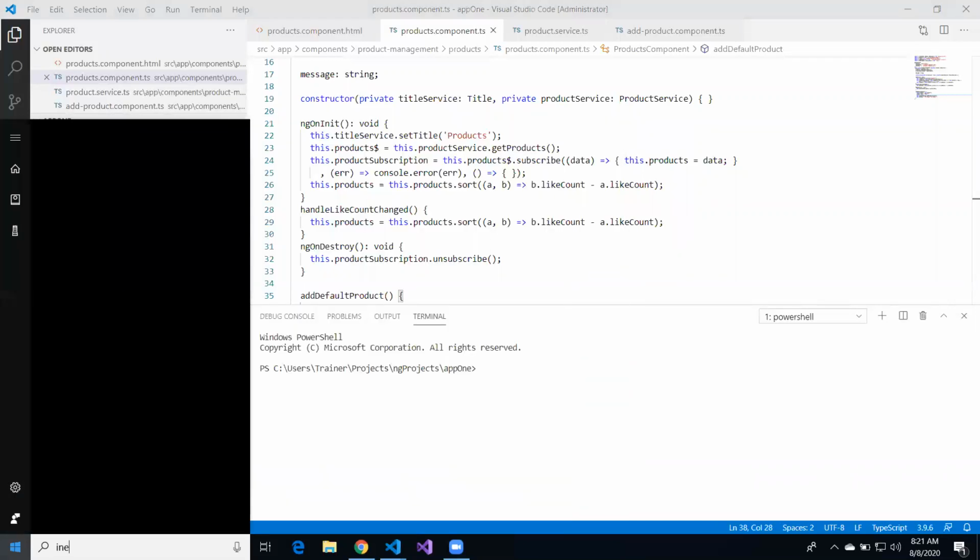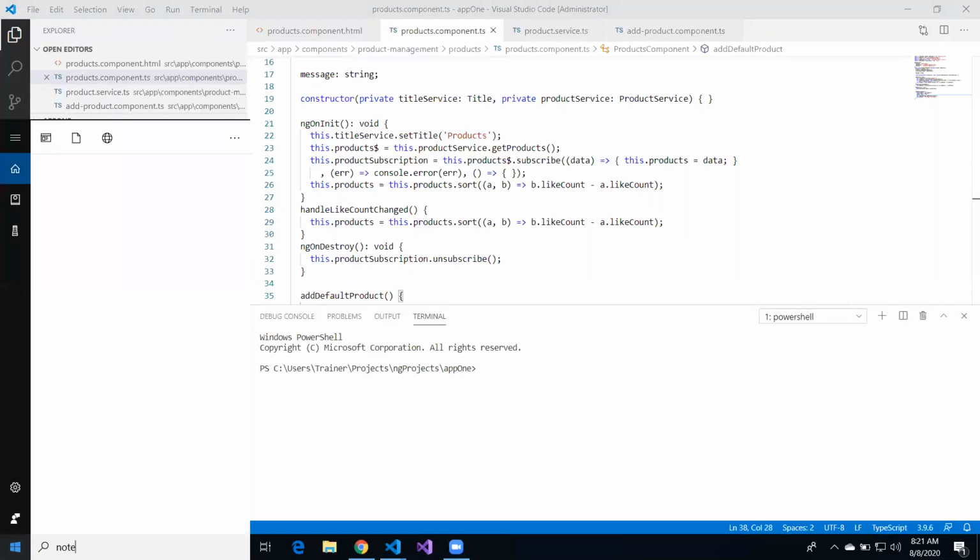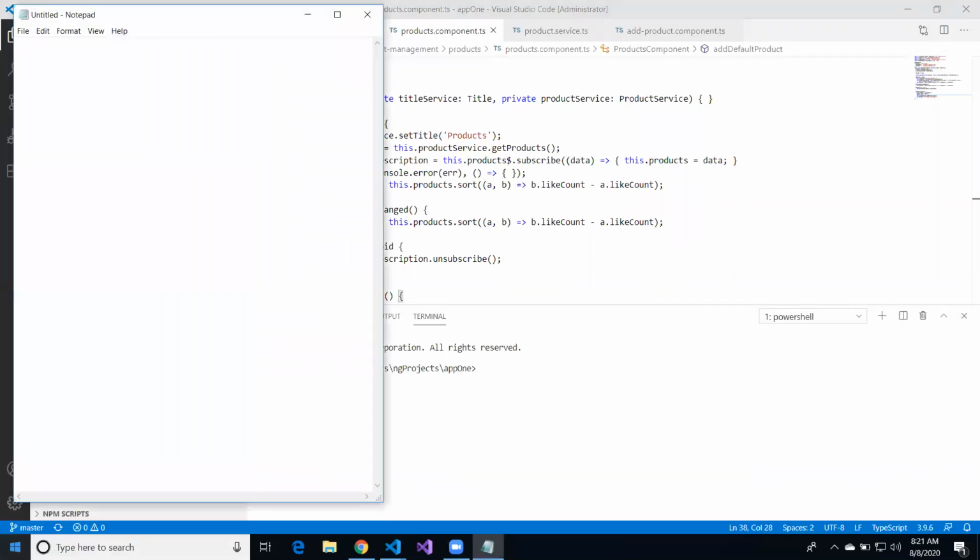Let me just open Notepad and make a quick note on what I plan to do today. Let's look at routing. We already looked at routing a little bit, but this will not be plain routing, but routing with parameters in it, or passing data using the routing. So we'll do this extensively.